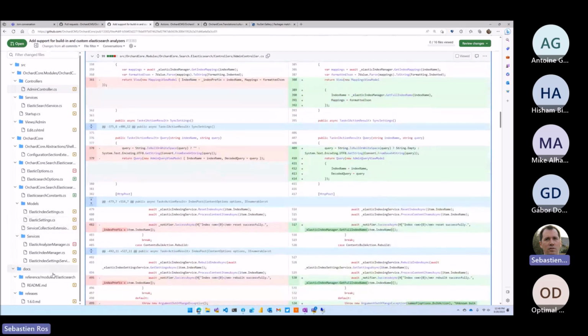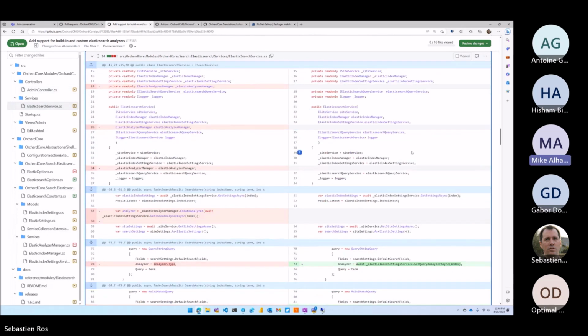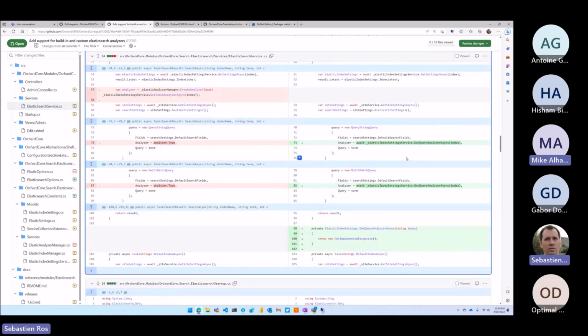Where is the search here? Well, the search is not in here. The search is in the search model. But if you're looking for the rebuild settings, that's probably what you're looking at. Yeah, so this is what I'm talking about. Another approach to this is to actually remove line 82 and line 73 and not have to worry about two different analyzers. Because I think if you query without specifying the analyzer, it'll just query using the indexed analyzer.